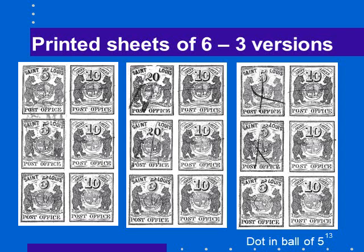Now, the reason you can have the stamps like that is this is the way the stamps were printed. And they were printed in sheets of 6. And there were 3 different versions of this sheet of 6. The first was 3 5-cent and 3 10-cent stamps. And then they decided they needed more high-value stamps. So what they did was they scratched out the 5 and put in a 20. And that's where you get the 10 and the 20 variety, where the 2 stamps are still not cut apart. And then after a while they again decided that no, we need more 5-cent stamps now. So they scratched out the 20 and put back in the 5 and printed the same. And there's a dot in the ball of the 5, which I don't think I can quite see. I always have fun when they tell me what the variety is and I can never see it. Anyway, those are the 3 different versions of that sheet.